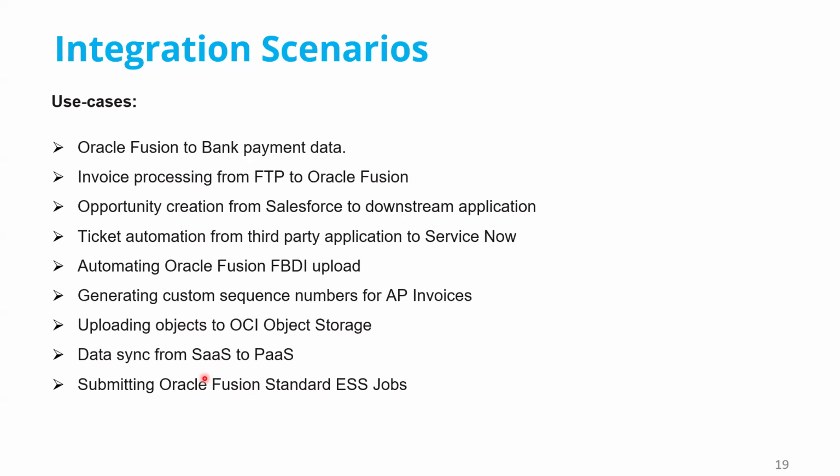Just like I told you, we can have storage space in OCI. There are multiple storage options: we have object storage and file storage. Object storage is similar to what we have in Google Drive or OneDrive; in OCI we call it object storage. For example, you have some other cloud application and you want to sync the data from that application to your database. That means SaaS to PaaS. For that you can use OIC.